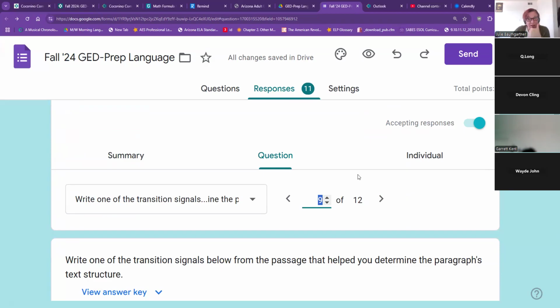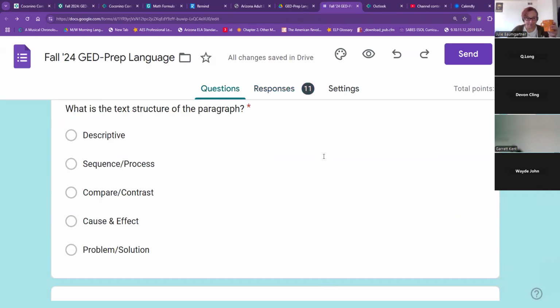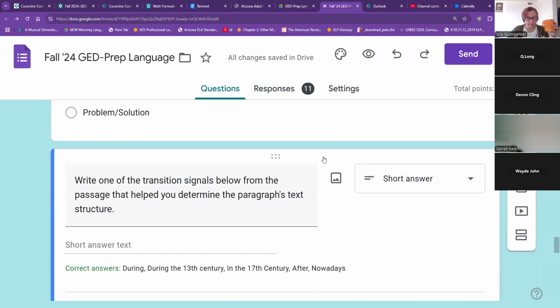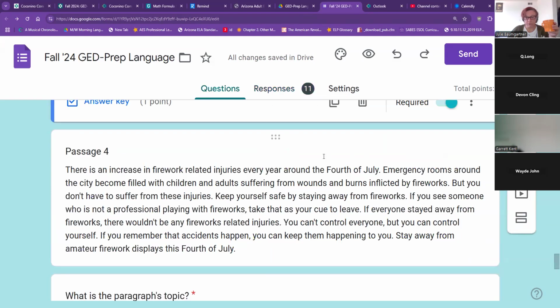Sometimes we go straight to a topic sentence. Other times there might be that little hook. So try to kind of know that, yeah, that pulls me in, but the meat is in the body of the paragraph. Okay. And that's where the transition signal should be too. All right, last passage. All right, passage 4.